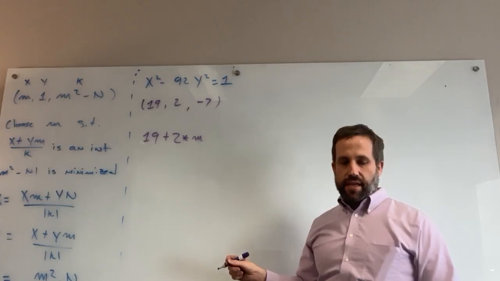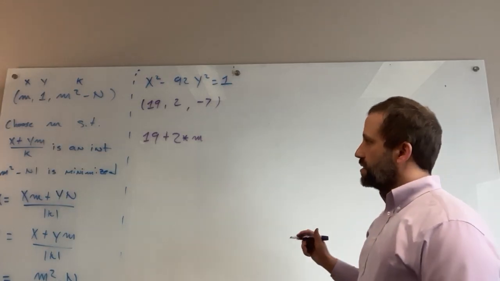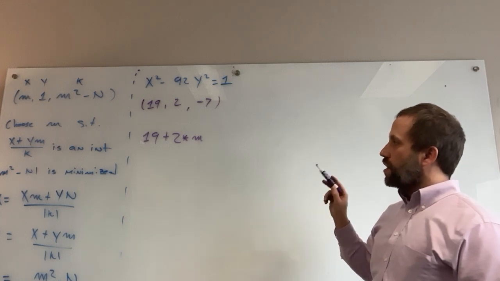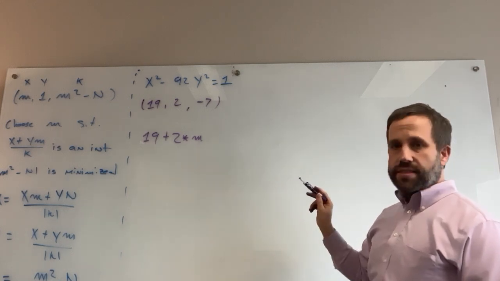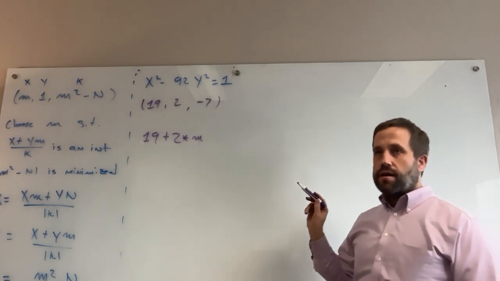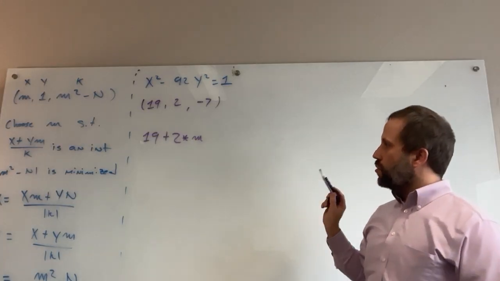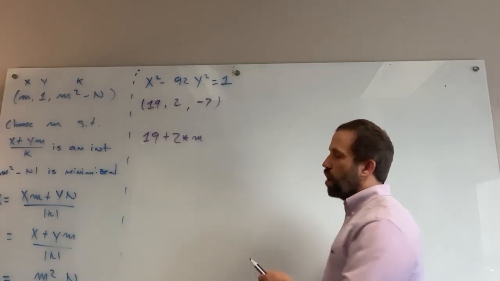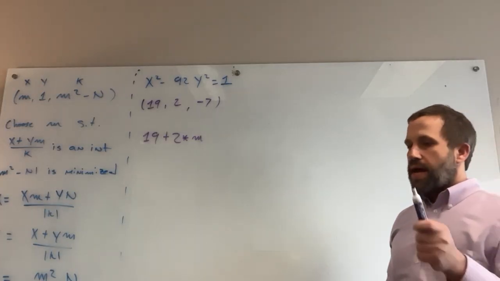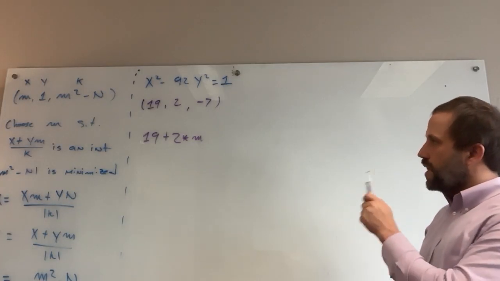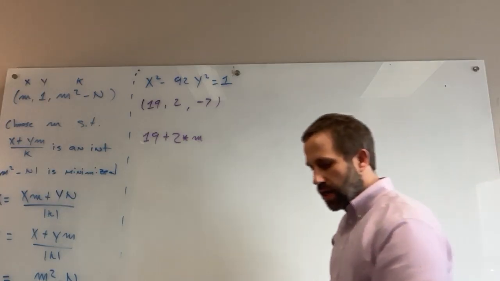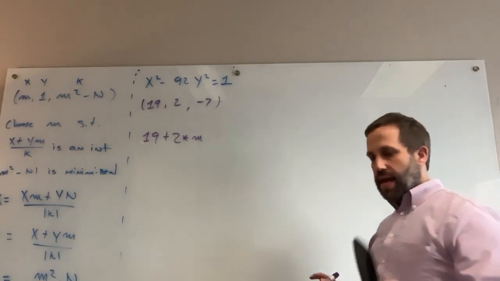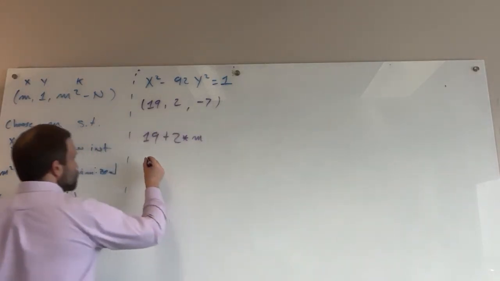19 plus 8 is not divisible by 7. If you do m is equal to 5, you're going to get 19 plus 10, that's 29. That's not going to work. If you do m is equal to 6, you're going to get 19 plus 12, that gives you 31. Notice, let me just skip, if you do m is equal to 8, you're going to get 19 plus 16, which is equal to 35. So we're going to pick m is equal to 8. It's going to give us something that works here.